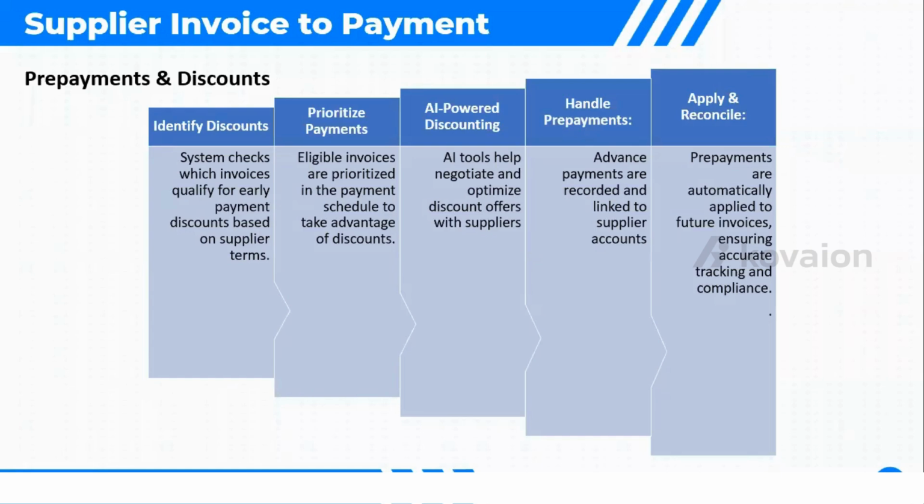prepayments and discounts. It also uses dynamic discounting and machine learning techniques to optimize the offering and negotiation of discounts with the suppliers. For prepayments, the system records the advance payments against supplier accounts and automatically applies them to future invoices. This enables accurate tracking and reconciliation of prepayments while maintaining compliance with financial policies, where we can use the prepayments as an early payment to the supplier while we are creating the invoice.